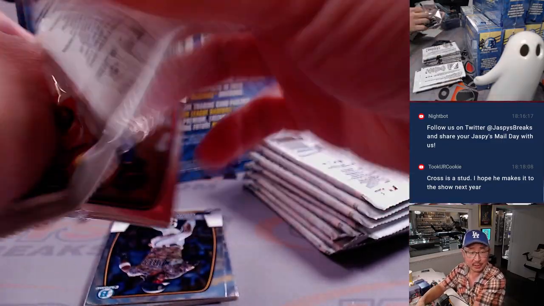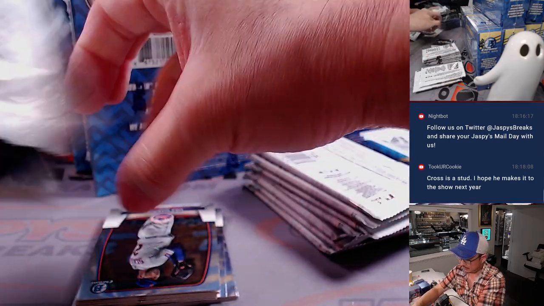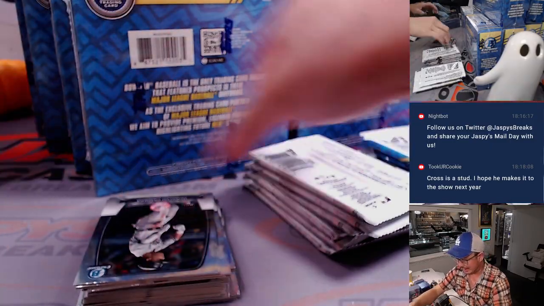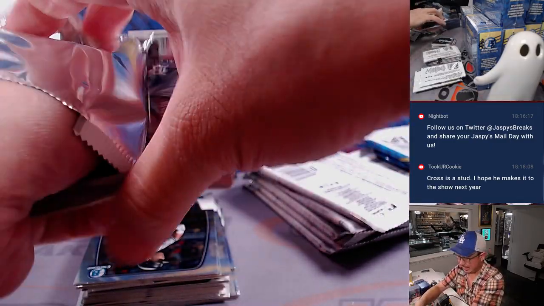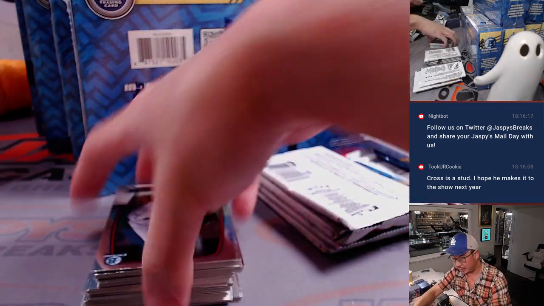Twins game going into the bottom of the eighth. Twins are only down a run. They're trying to stay alive. Astros lead that series 2-1. My Dodgers trying to stay alive too. They're trying to avoid a sweep.